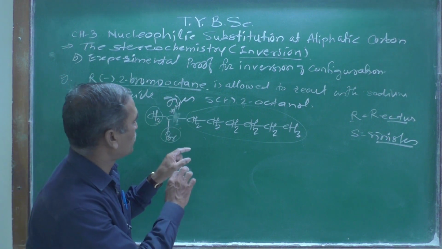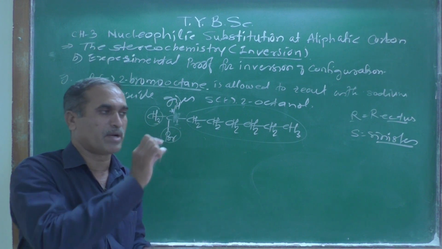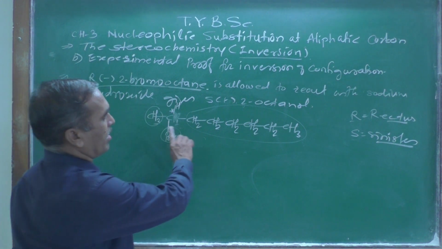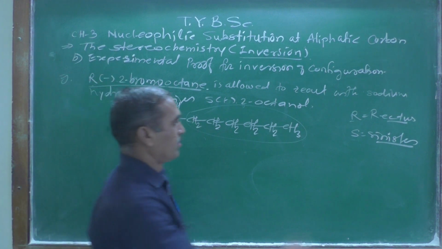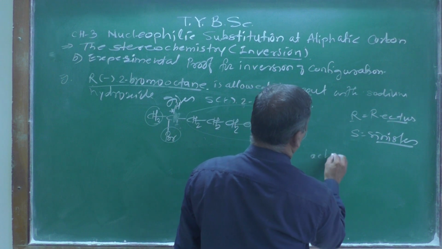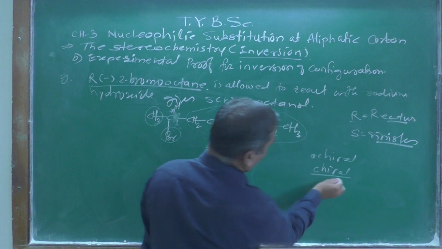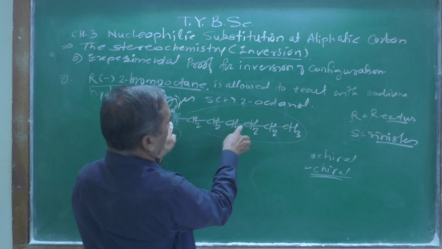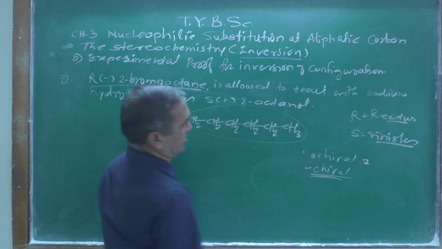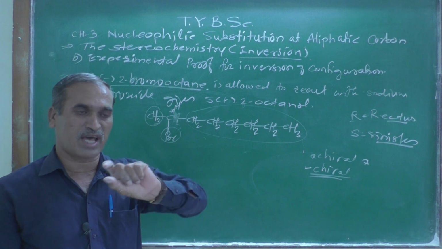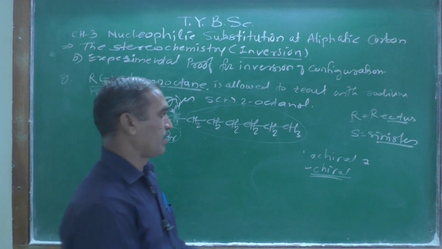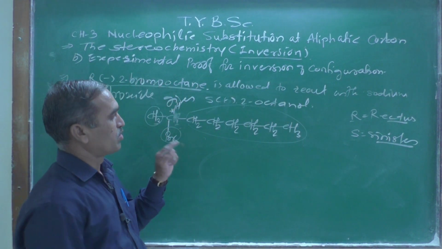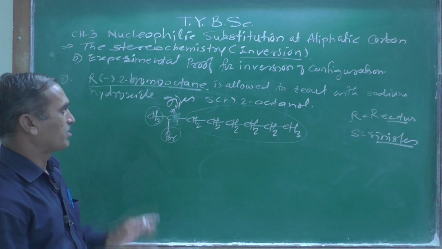According to the formula, 2 raised to n is the number of isomers you are going to get. But here only one chiral center is there, and the other carbons carry two hydrogen atoms. Remember, most students get confused between achiral and chiral. Only one chiral center is present, and these 1, 2, 3, 4, 5, 6 and 7 are the achiral carbon atoms. When two or more similar atoms are attached to that carbon, it is known as achiral, and chiral means the carbon carries four different groups, known as an asymmetric carbon atom or the chiral center. Understood this one?